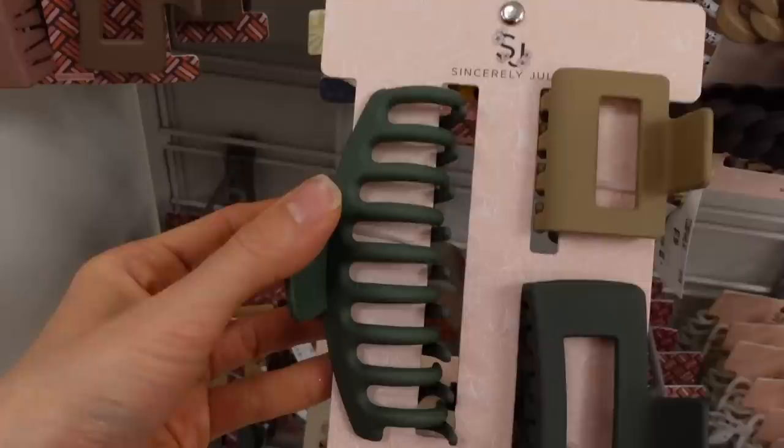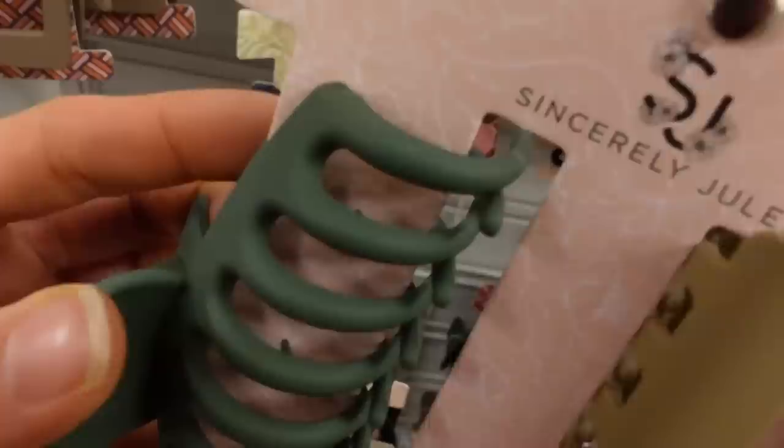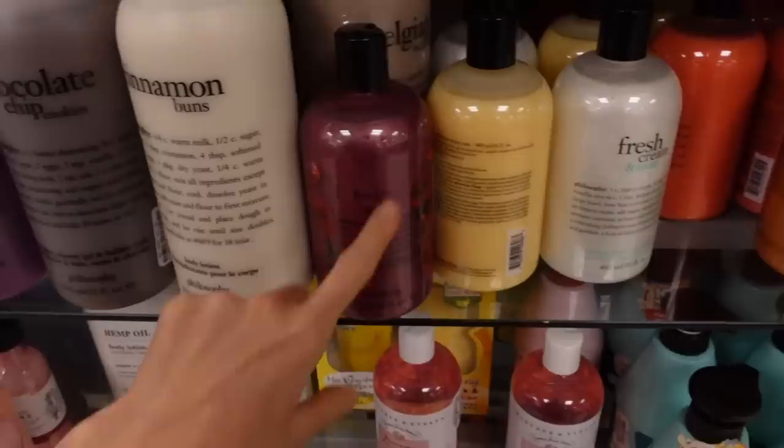Wow, this is a place to get hair claw clamps. They have a lot. I get ones on Amazon that look like this. I've only purchased them once, and I've only had to purchase them once because not only do they hold the hair really well, but they hold up for a long time. I've not had the little tines break off or anything, and I've had them for over a year. I always used to be so tempted by these Philosophy body washes, but they're kind of irritating.